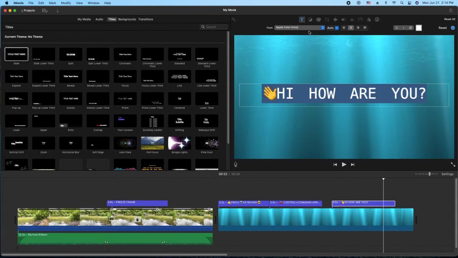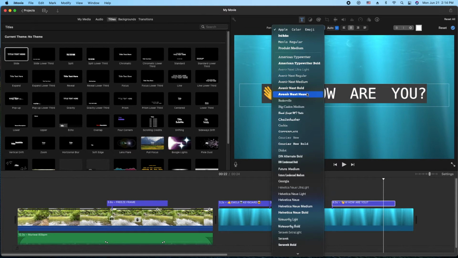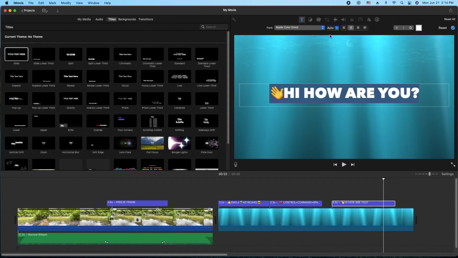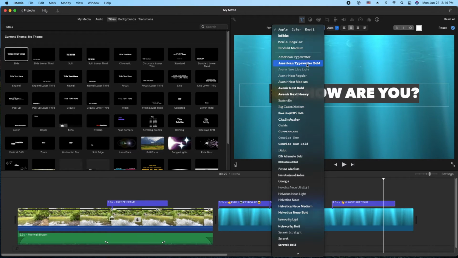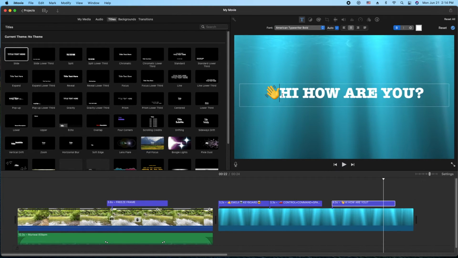Again, you can go up here and control the fonts. Let's do a typewriter style. There we go. You can still put spaces and things like that in there. So just kind of mess around with it, figure out what you need to put in there, do a little search, drop it in there, and that's it.